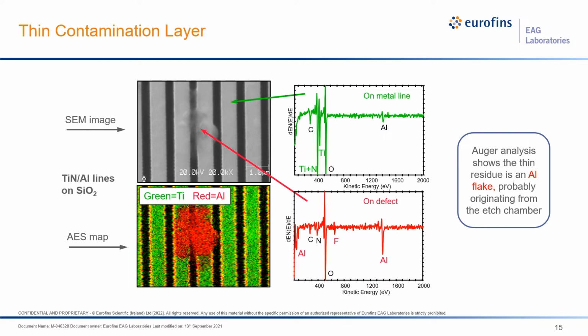The lower left figure here shows an Auger map overlay where we measure the peak intensities of aluminum and titanium as a function of location across this same SEM image. So we don't collect full spectra like you see at the right for every point. We only measure quickly the difference between the peak intensities of the peak and compare it to the adjacent background intensity. And so we've done this for aluminum and for titanium, and we color coded the aluminum red and the titanium green in this map overlay.